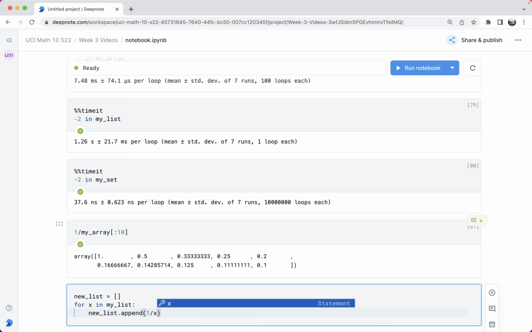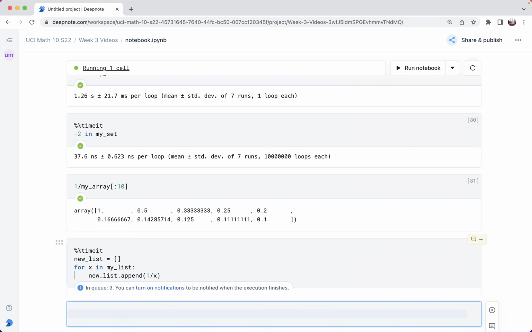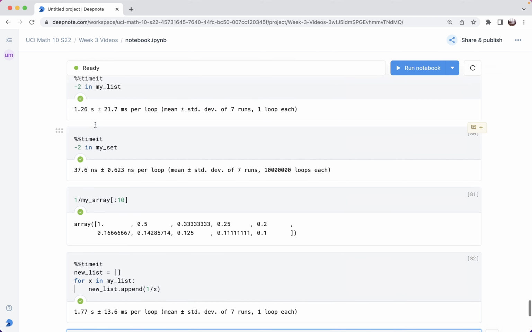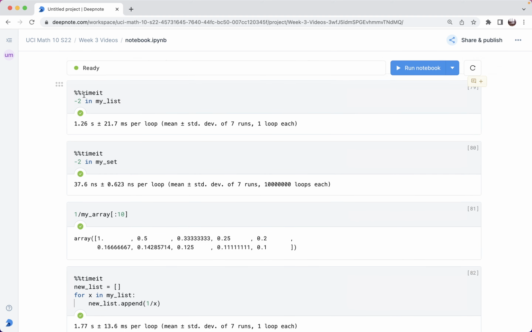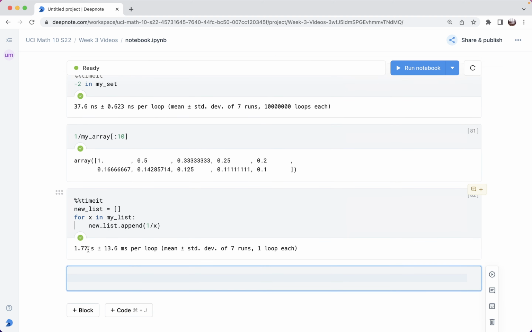And let's time this. One nice thing about this timeit function is that it can work even when the cell has multiple lines or multiple steps in it. So let's see how long this one takes. This is trying to create the same thing as just doing 1 divided by my array will make. It didn't take that much longer than the seemingly easier thing of checking is -2 inside of the list. It took a little under 2 seconds.